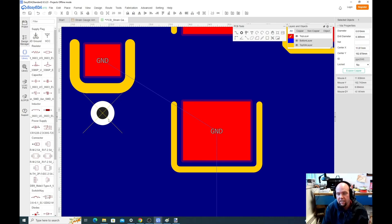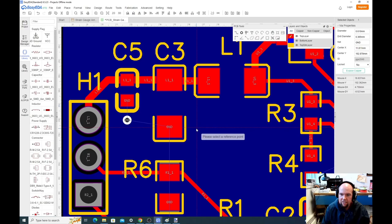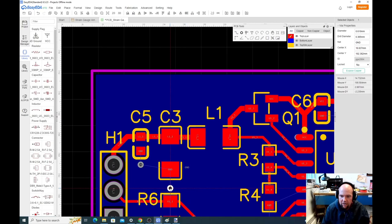In this case, there's no net specified, so we'll specify a net of ground. What that's telling the software is, okay, it's okay for this pin to be connected to a ground layer. And I'm just gonna copy this and paste it. And hopefully it keeps the ground, yeah. I'm gonna paste a new one of these anywhere I need a ground connection.